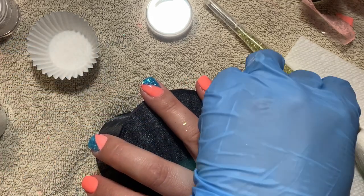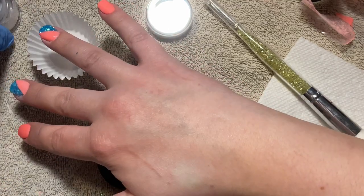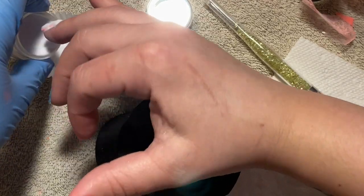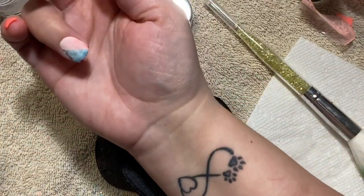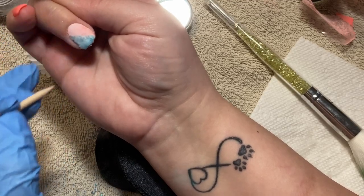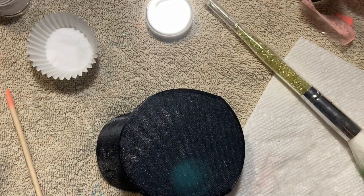So if you're a little nervous about that, you could absolutely do that, but I find that just letting my nails sit for like a minute or two before I go on to doing the clear, just making sure it's fully dry before you do the clear, and make sure your glitters are all pressed down, and of course making sure that you brush off the excess really well. So I will wait for the glitter to fully dry, and then I will go in with a hard brush and brush off any excess. That way I know I'm not going to get any glitters in my solid section.